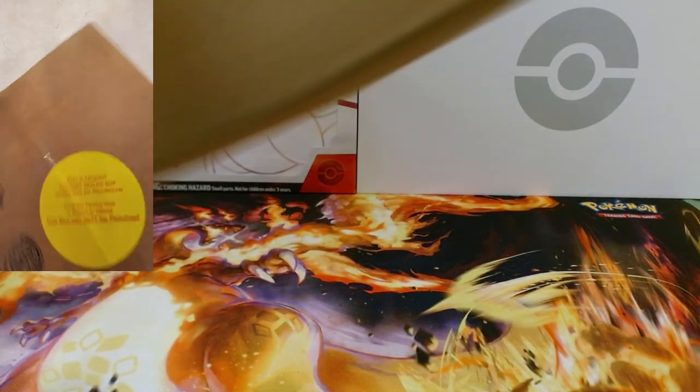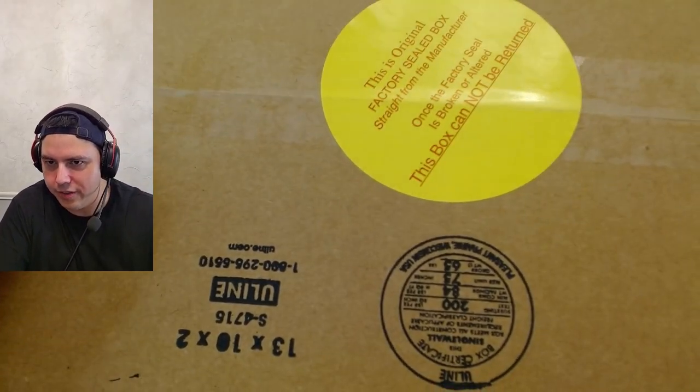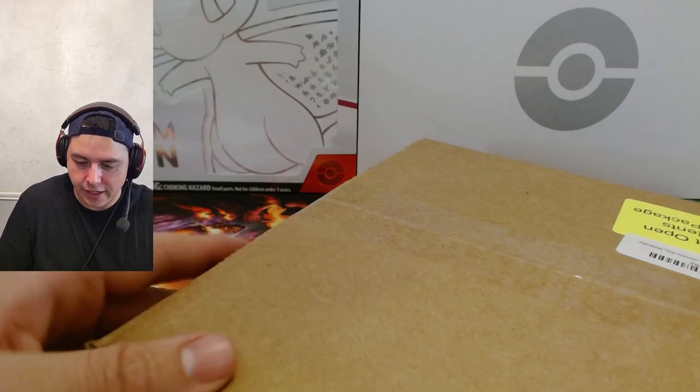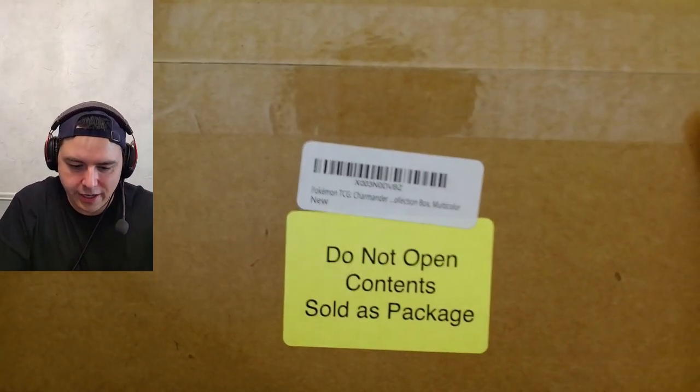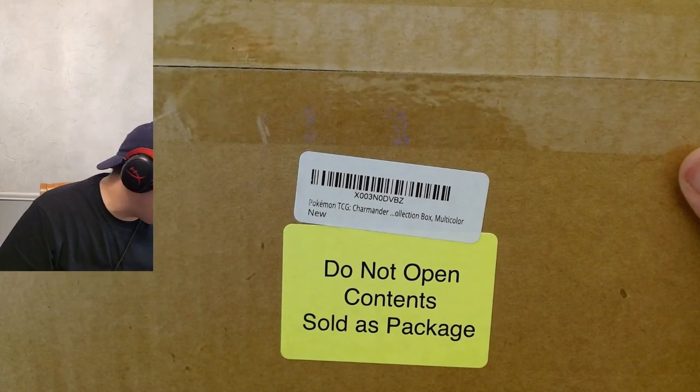This is exciting because this one is still factory sealed. It says factory original. Yeah, this one should be. Well, like I said, I don't know. We'll find out what it is. It's a Charmander Sidekick collection box. Let's make sure we didn't get scammed.